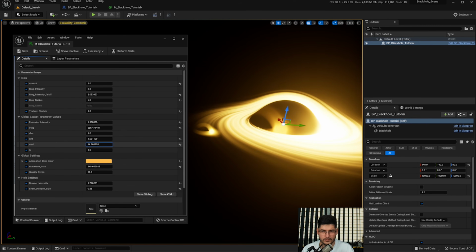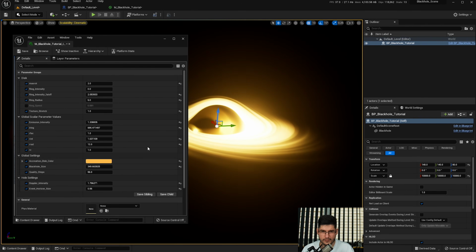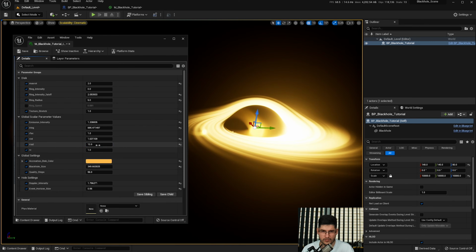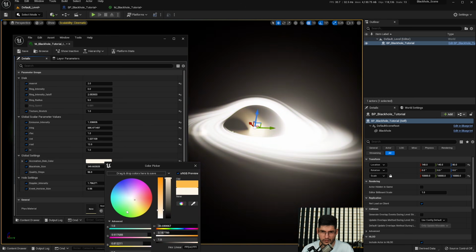Okay, then you've got the R radians there set to 12. Now, I'm not really seeing any changes if you change it to anything else, so I will just leave it at 12. RV, again, nothing. This is a default value of 1. This is where we have our color, so we can change the color to whatever we want.